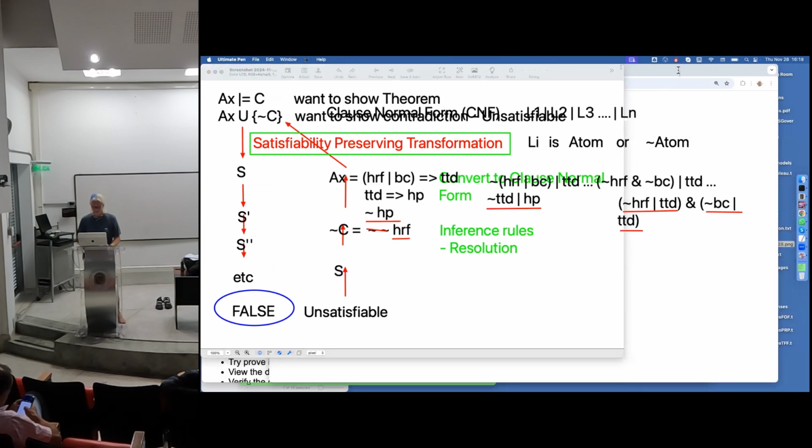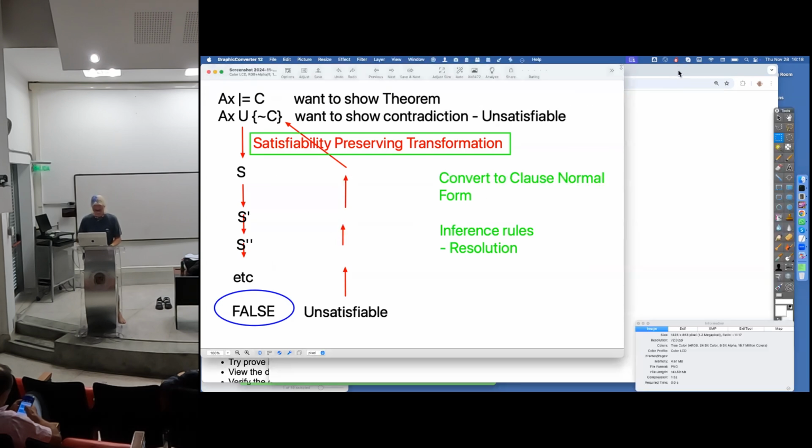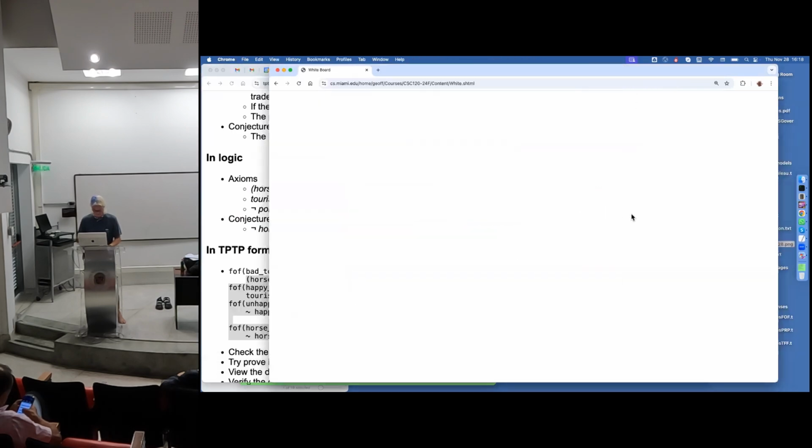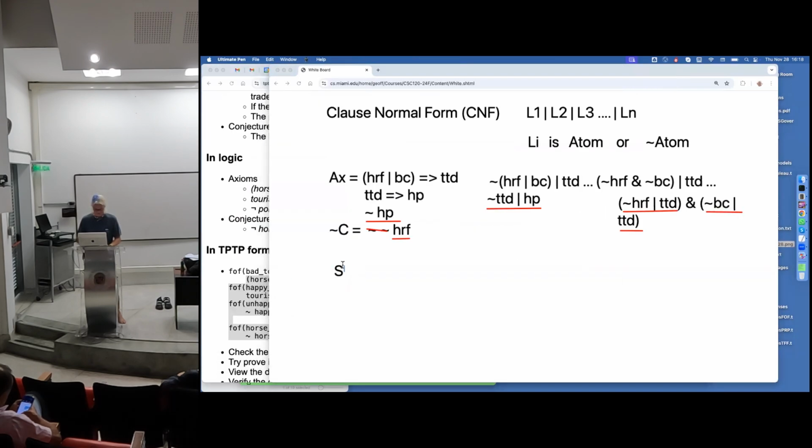So this set S becomes: not HRF or TTD, and not BC or TTD, not TTD or HP, negation HP, HRF.